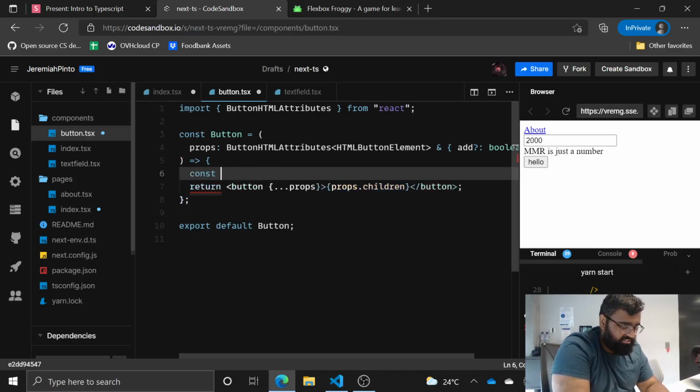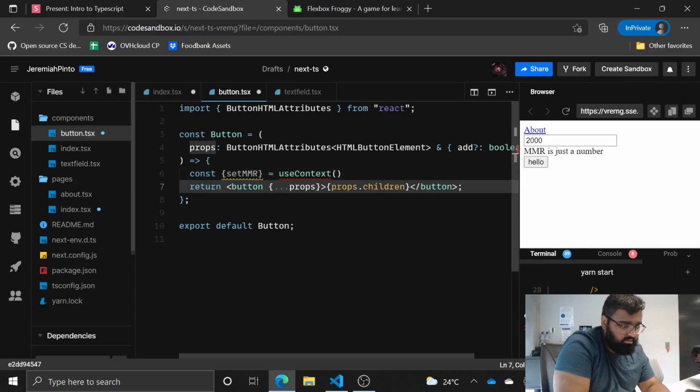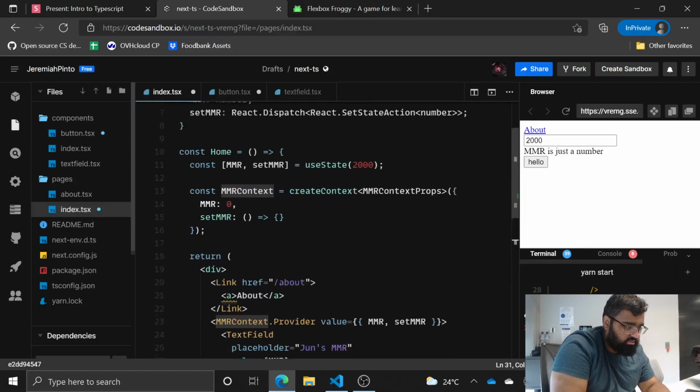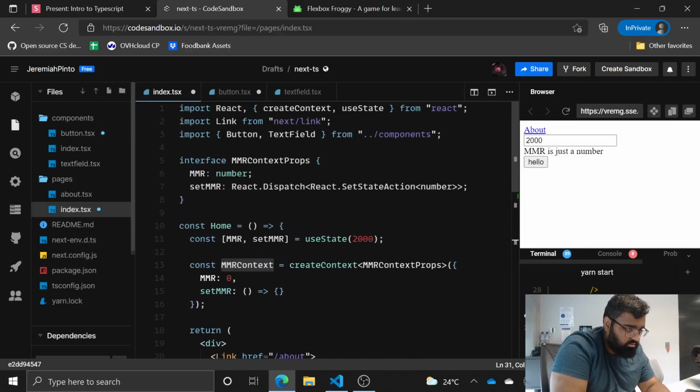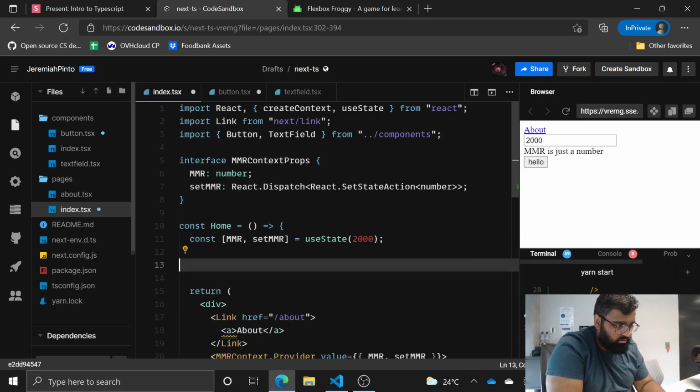Destructure array, or is it destructure object? Object. Okay. Oh yeah, because useContext, you gotta import it. Did I export this?